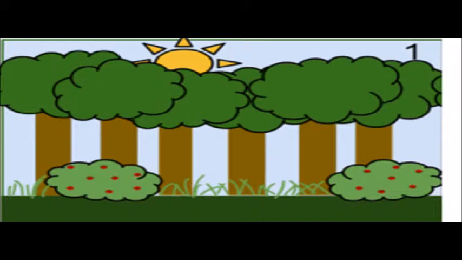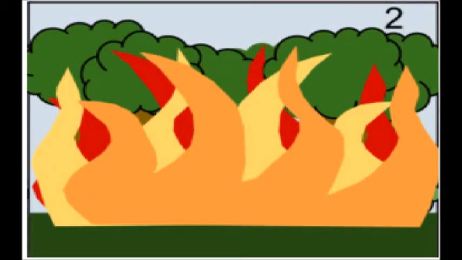Now I am going to be talking about secondary succession. This type of succession occurs when there is no bare rock. The soil is still there, but the soil is either abandoned or is hurt by a fire or something of that sort. This is step one in which you just have a normal climax community — nothing has happened yet. In step two, the soil is abandoned or is hit by a natural disaster shown in the diagram. Right now, a fire is breaking up this climax community and will soon begin succession.